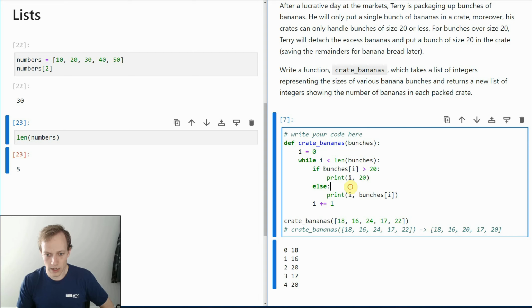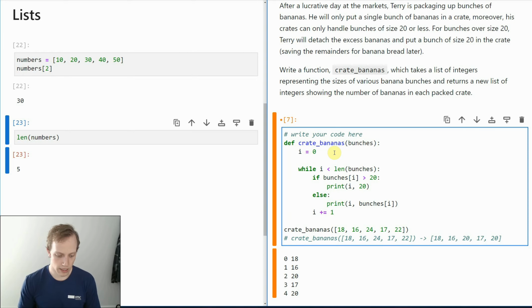So we are going to need a list, right? That list is going to have to persist throughout our entire loop, okay? And instead of printing these, we want to be adding stuff onto the end of that list. Hopefully you remember, I got rid of it on the left here because I was doing the other example, but append is how we add something to a list. So I'm going to make a new list that represents our crates.